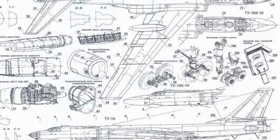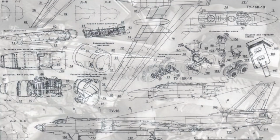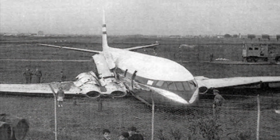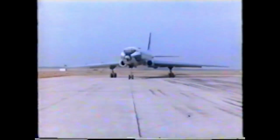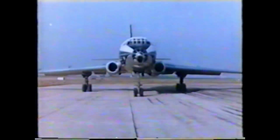While Tupolev was putting the finishing touches on his plane, it would become apparent that the transition to jet travel wouldn't be so straightforward. By 1954, the Comet had been grounded due to the design problems that had led to a string of fatal accidents. While the matter was being investigated, the Comet was prohibited from commercial flight for the next 4 years. By the time the new jet airliner developed by the Soviet Union made its first test flight in June 1955, the Soviets had unexpectedly come into possession of the sole operational jet airliner in the entire world. But instead of seeing it as a warning, they seized the chance for propaganda.